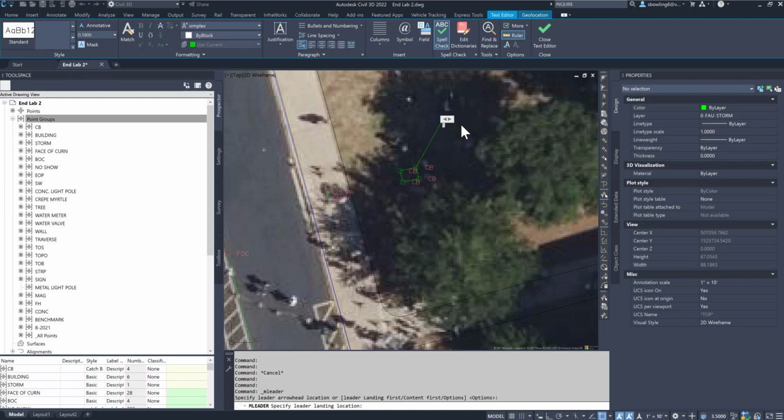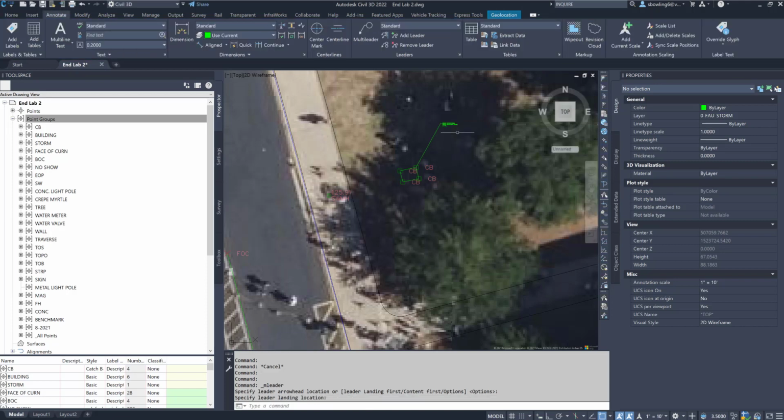I'm going to have my caps on and type: catch basin, storm catch basin grate elevation 124.08. There will be a west invert, west INV. That's the invert of the pipe that goes to the west to the storm drain. But I don't know what that is. So I'm just going to leave it be like this.